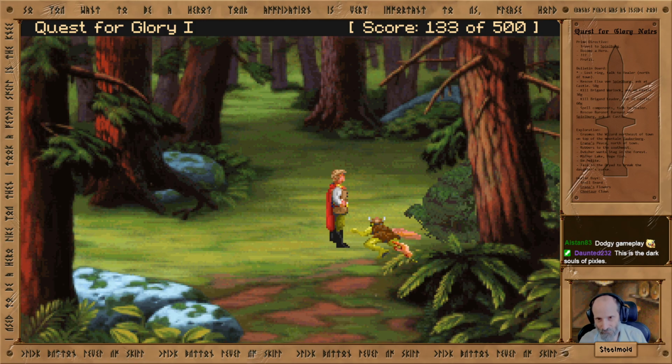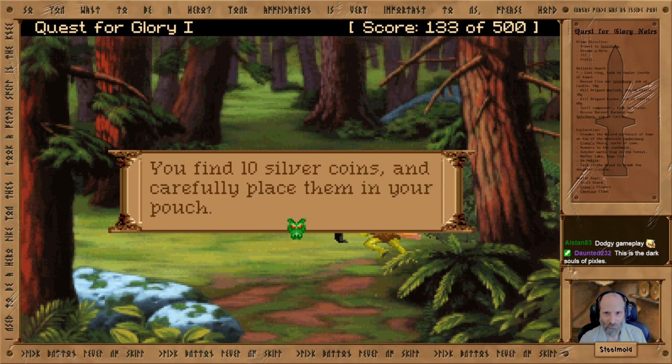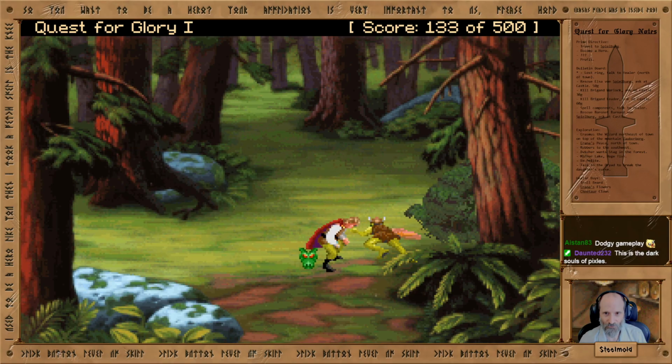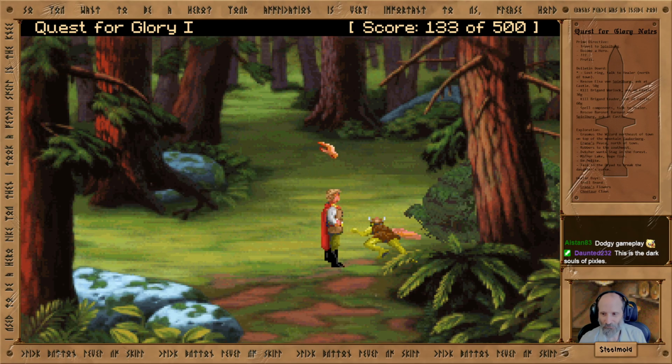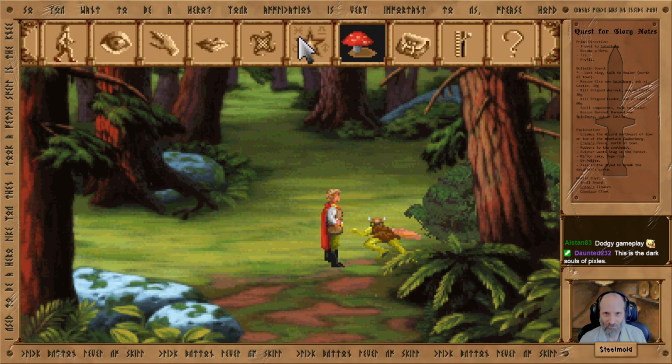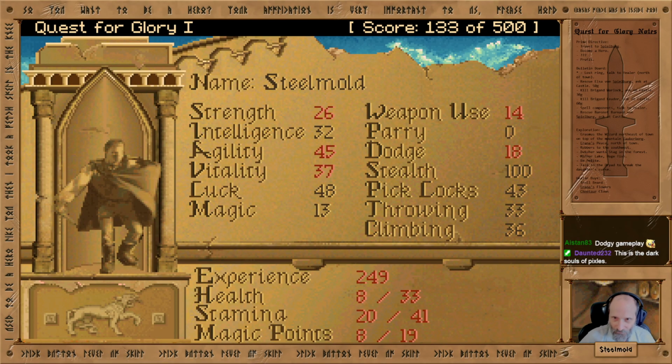Hey, we did it. Dodgy gameplay, yes indeed. And 10 silver coins. Oh, we're picking up some more rocks. This is the Dark Souls of pixels. Yeah, it's very, very janky combat.